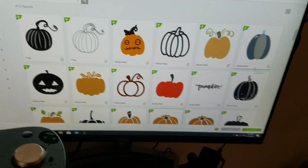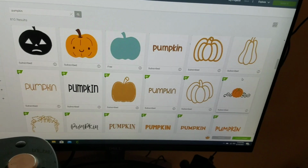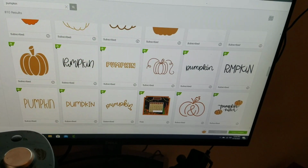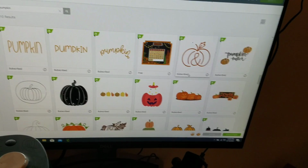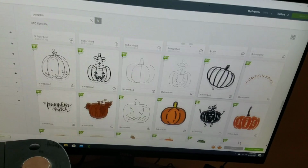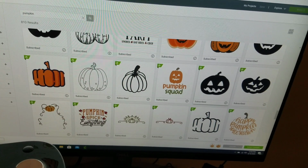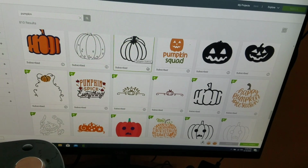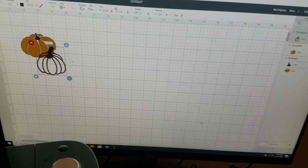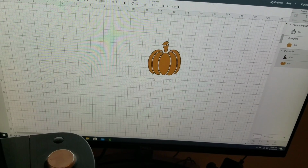And one thing too, you can click on a bunch of things if you want to. Like, you see a different one, like, ooh, I might like that one better. You can definitely click on it, and then once you go to insert images, it's going to put everything up that you clicked on, and you can pick which one you like better. I do that a lot because I'm like, which one do I like the best? So see, if I click on three different ones and then insert images, it's going to pop up with all three of them. Where the heck is the other one?